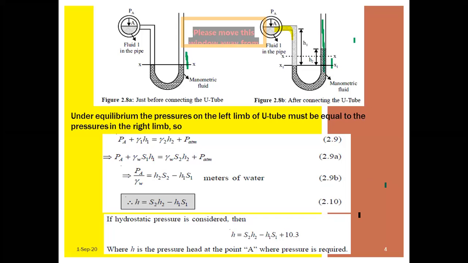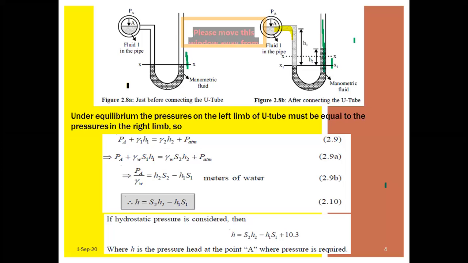Next, whenever the water is flowing into the left limb, the manometric fluid mercury is already there, so when the water pushes it, this mercury is going up to which level? Up to some level. That H2 equals 0.8 meter. The specific weight of water SW equals 1. If it is not given, you should take it as 1. If a value is given, then you have to consider the value. And at the same time, the specific weight of mercury is 13.6. You have to keep that in mind.